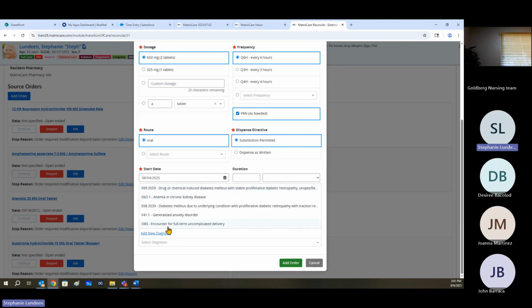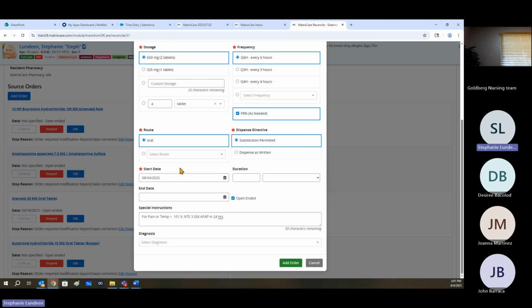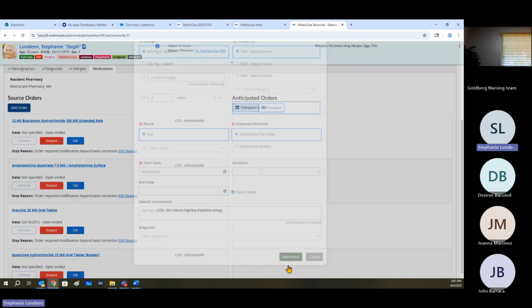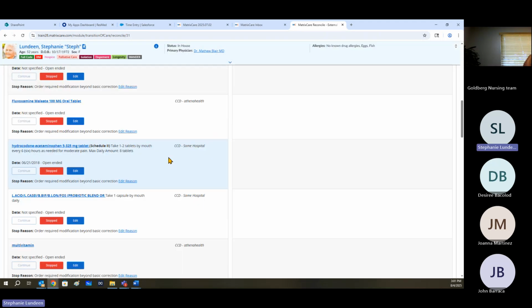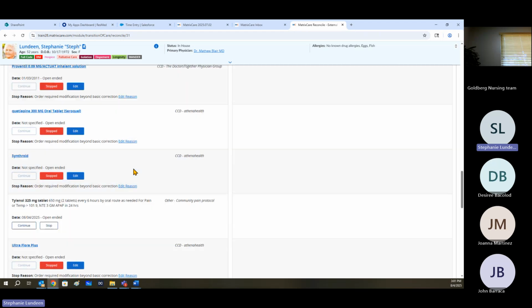And these are all of the diagnoses that were already reconciled from the CCD in combination with what was on the face sheet. So they're available for you for use and following your existing protocol. If it's not required on your face sheet, you can then choose to use it or not, like I'm going to do. And I'm going to touch add order. Now, when I touch that add order, it's going to add that order to the left-hand side.